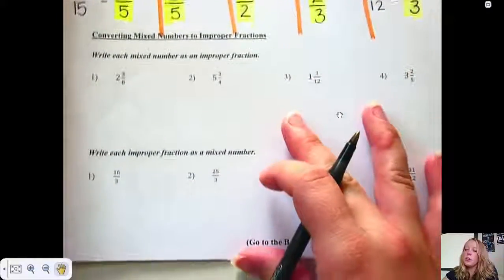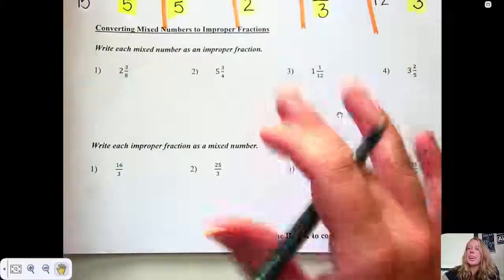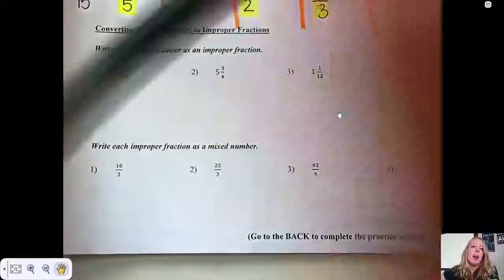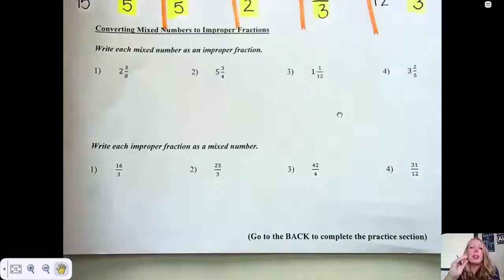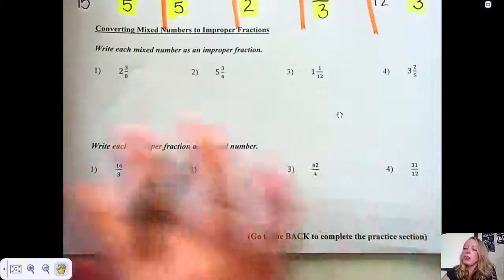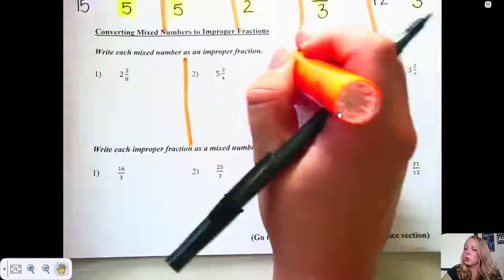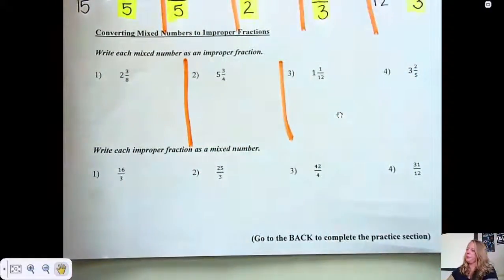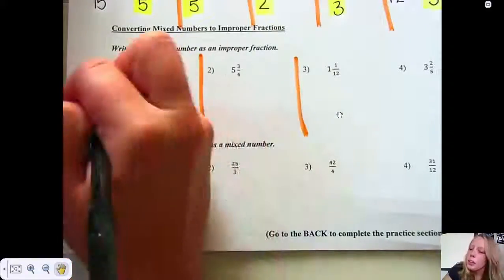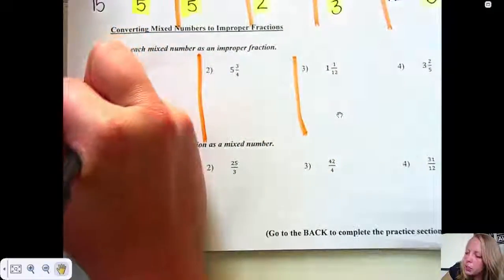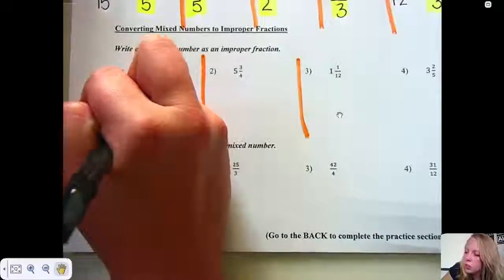Now, converting between mixed numbers and improper fractions. Guys and girls, let's start off with a mixed number to an improper fraction. Hopefully this concept is familiar. There's kind of just like a little rule that you're going to follow. Here's what it looks like. You've got your big 2. You don't need to write this. You can do it within the problem.